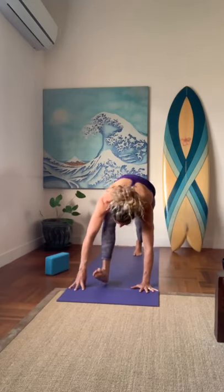Right leg steps forward. Back left knee down. Left hand to the floor or the block. Stretch the right arm up to the sky. Gently rotate right shoulder into the body. Choose to stay here or bend your back left foot and hold the foot. Pull the heel into the bum. Bend your right knee a little deeper, feeling that stretch in the front left thigh.